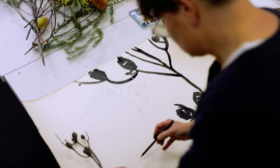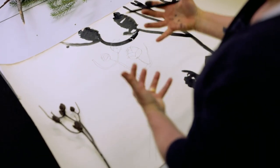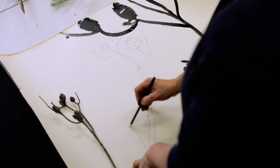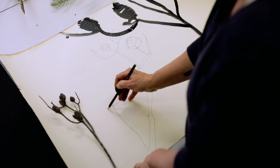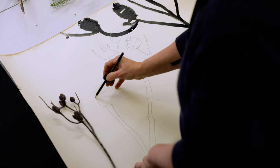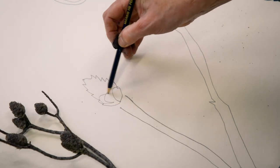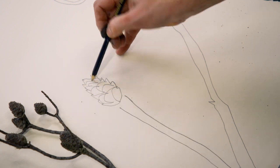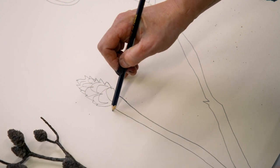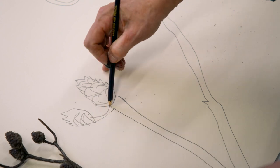So, you know, another way to do this would be to just take a photograph and put it into Photoshop, but you wouldn't get the personality of you and your interpretation of the plant if that's the way you went. I find going straight into a computer program is a very sterile way of designing, and it's a very generic way as well. It's becoming a very generic way. You can become a master of your Photoshop and your Illustrator, but there's nothing that really beats that hand-eye coordination, the interpretation of what you can see in front of you.